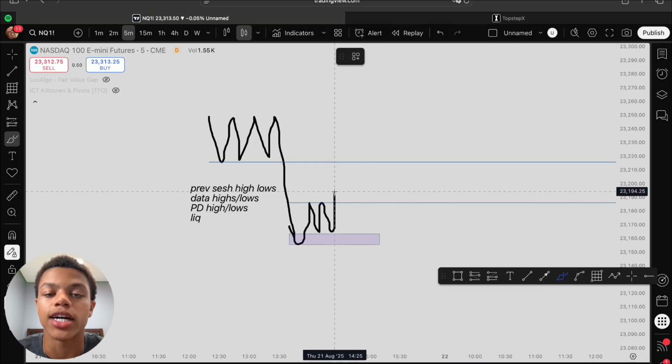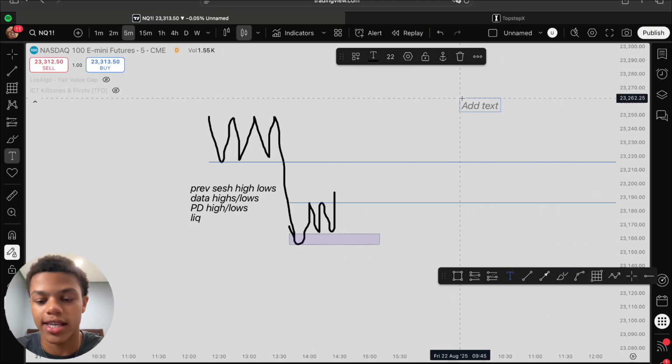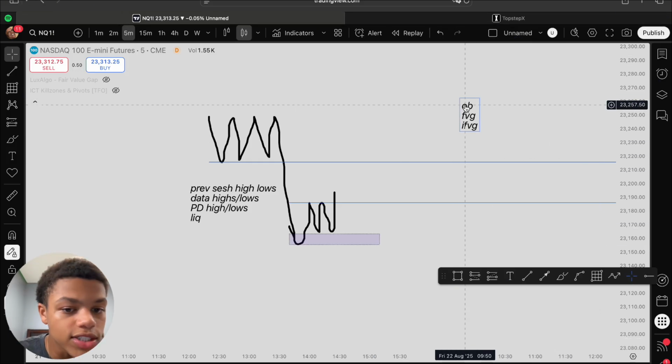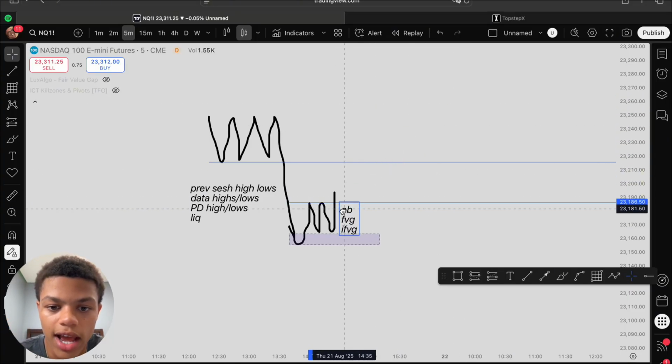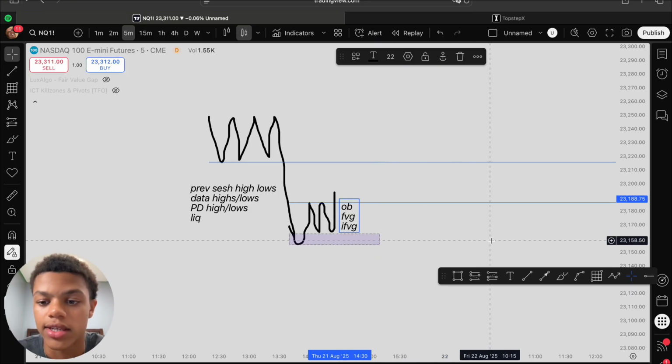We want to create a continuation confluence. What the heck is a continuation confluence? It is where we make an order block or a fair value gap or an inverse fair value gap or a breaker block. I'm not even gonna mention that because I don't even use that like that. But these three. And if you don't know this terminology, I teach it all in my course. It's a free course here on YouTube. Okay, so now we want an order block, fair value gap, or inverse fair value gap to then be created.